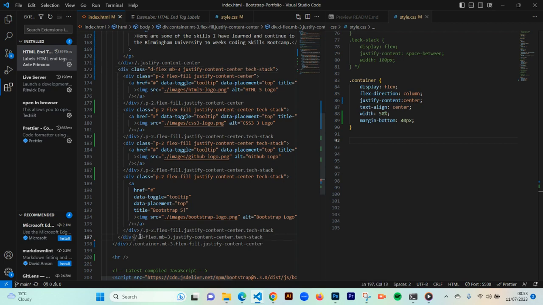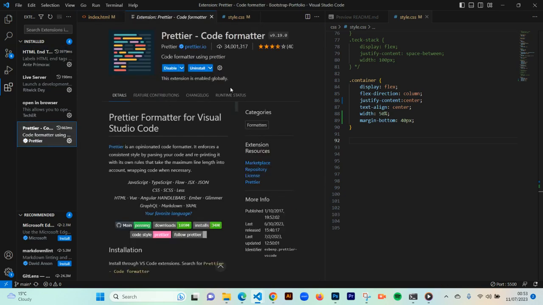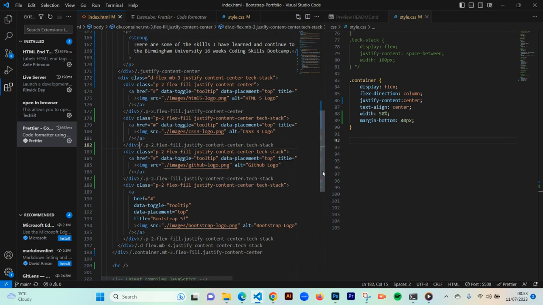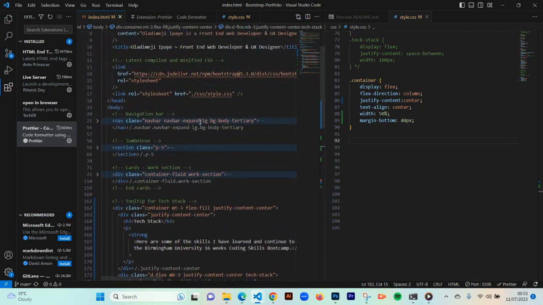You have to download these two extensions, and the final extension that you have to download is the Prettier extension. This extension is exactly what it says. It's a code formatter. It's incredible. You can see the way it formats the code. This Prettier extension is the reason for this formatting of this code. It gives it different colors, and it presents it in a neat fashion. As you can see, this is the work of Prettier.